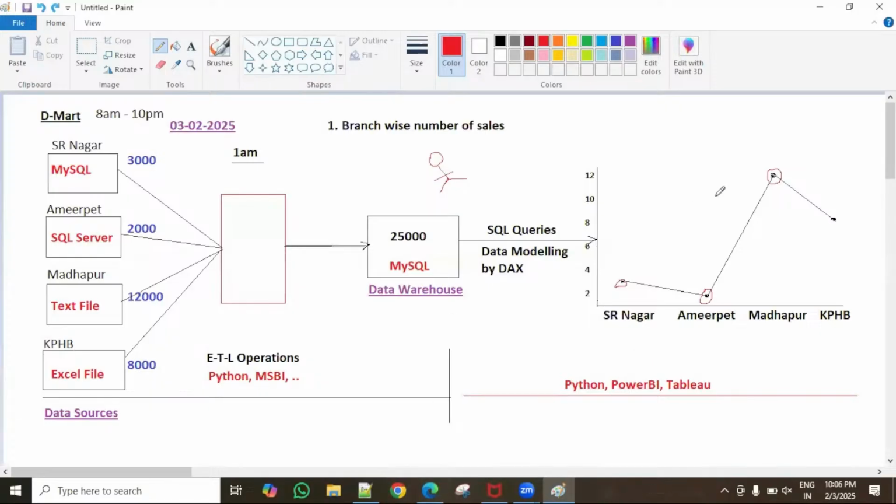Right. So, guys, here's what we do. We'll do the same project as it is. We'll take different data sources, and from each data source we'll take some 10,000 rows, some 12,000 rows, some 1 lakh rows. These are dummy rows, guys, because you don't have the main real-time data.